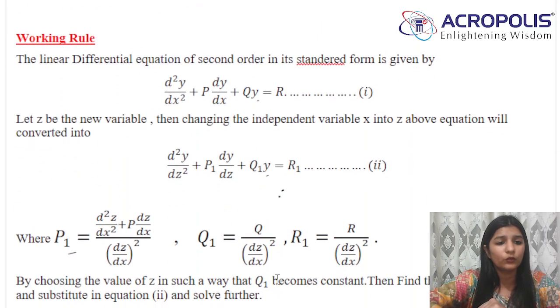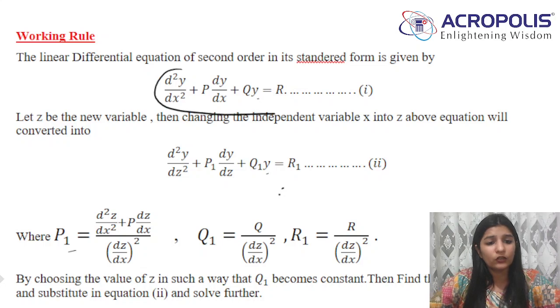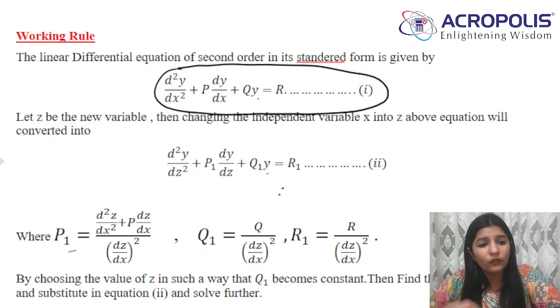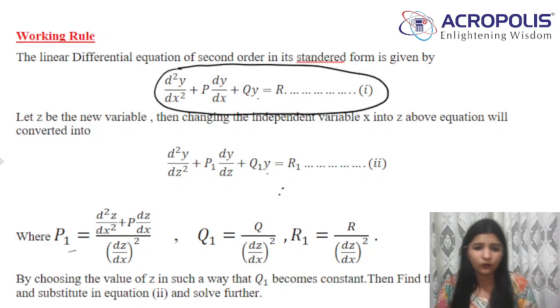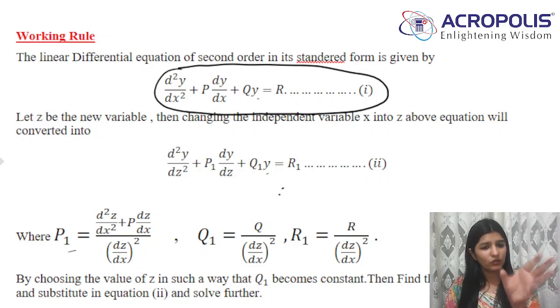Here, this is the working rule. As you already know about the linear differential equation of second order, this equation number 1 is the standard form of linear differential equation of second order. We are solving this differential equation of second order by the method of change of independent variable. This method is for second order linear differential equation, so in the question, you have to convert the question into standard form first.